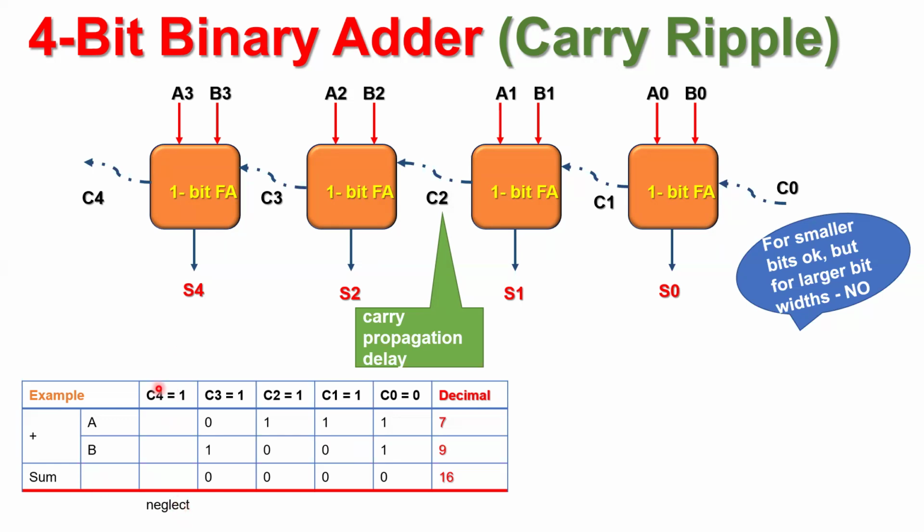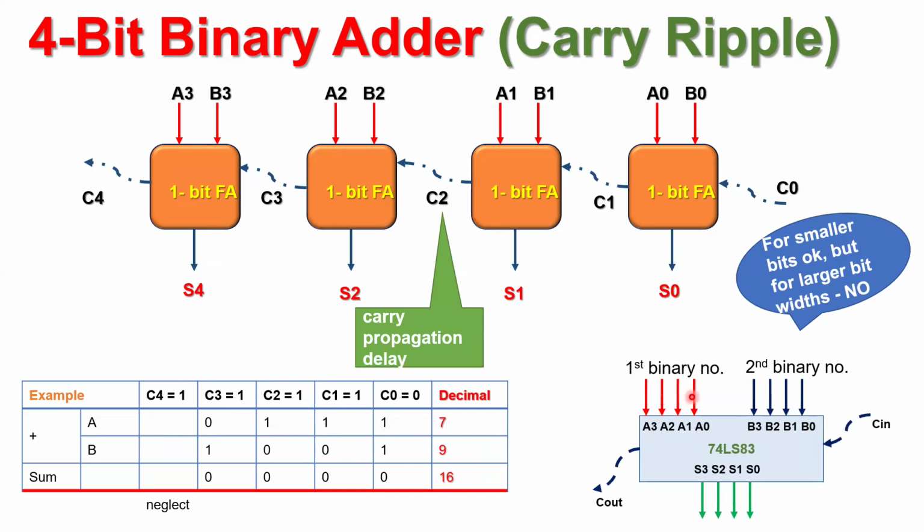Finally, in binary, the sum of numbers A and B, 4 bits each, would be 0000 here, but the MSB is 1. You put 1 here. So the final number is 5 bits, 10000, which in decimal is equal to 16. So we've seen that 9 plus 7 is 16. This is how 4-bit addition has been done serially. You can see that carry is getting rippled or propagated from the previous stage to the next stage. That is why it is called a ripple carry adder. So this is a slow process.